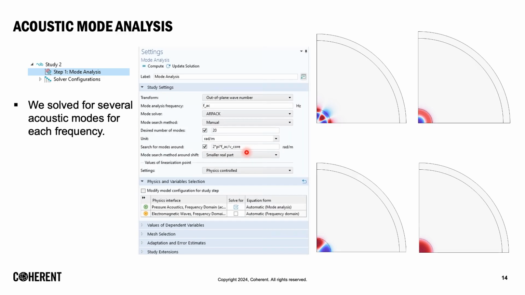Once we have the acoustic modes, as I mentioned, the overlap integrals are calculated to obtain the acousto-optic area, which will be inserted into our Brillouin gain equation. The acoustic mode that overlaps more with the fundamental mode will have the more contribution to the SBS gain. And as I mentioned before, we can insert the equations into our expression box to obtain other values. In this case, we obtain several values from our equation to make sure everything is correct.